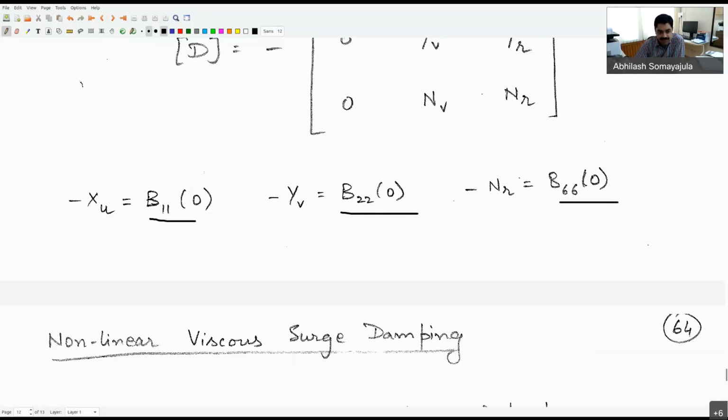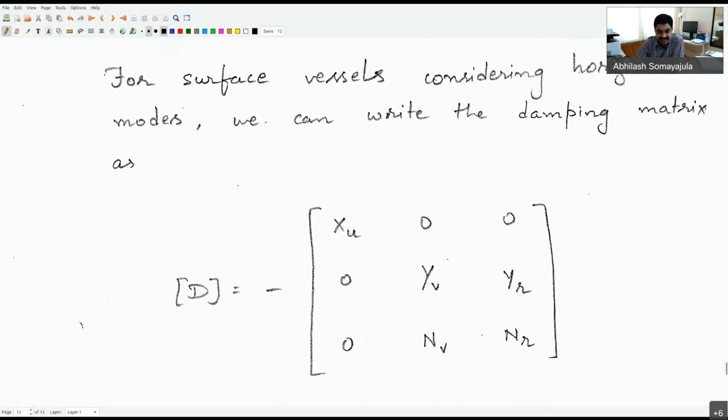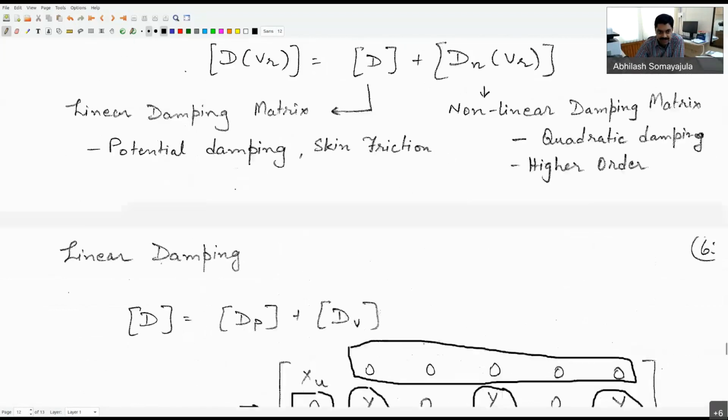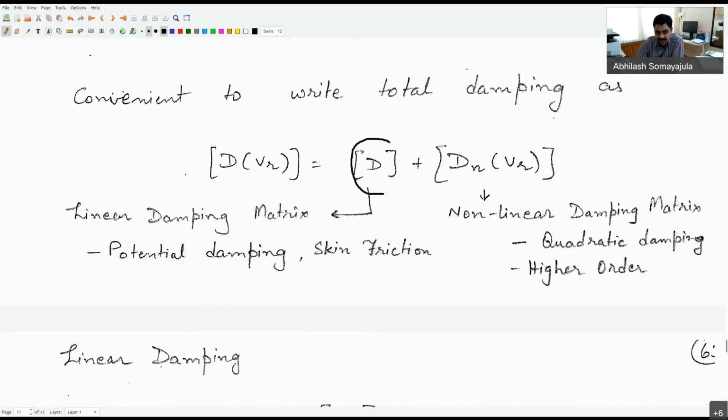And in the next class, we'll pick up nonlinear viscous damping in surge. So we have looked at what is happening with this so-called linear damping matrix. In the next class, we'll try to look at what is happening with this nonlinear damping. What are the different models to model it? Once we finish with the damping, we will start off talking about the complete modeling of seakeeping and maneuvering, which is a 6 degree of freedom equation of motion, which incorporates all these dissipative forces and everything together. So that forms our core model of the craft.